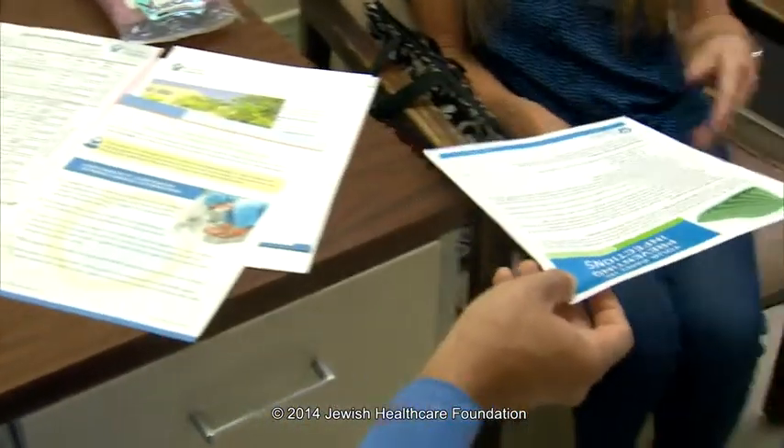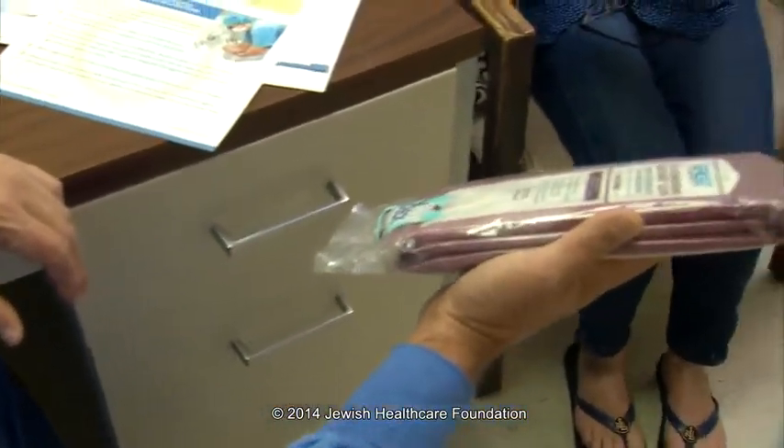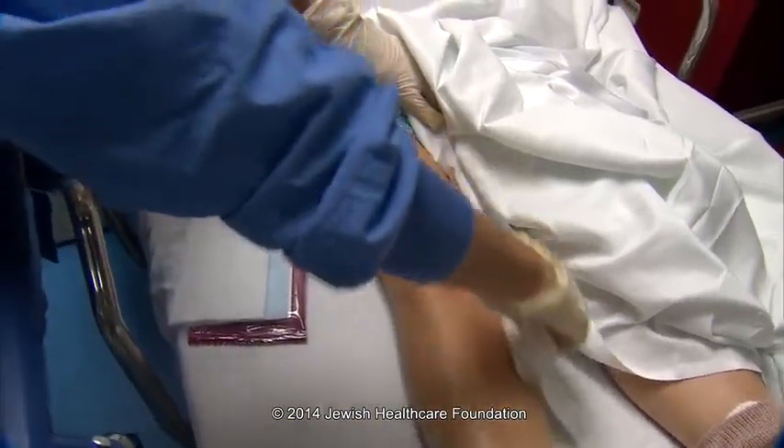Once the patient and the surgeon have decided that surgery is the best route, the physician can discuss some of the ways to help minimize that risk of infection. Here at St. Clair, we've developed a program that maintains a very low risk of surgical site infection, but it requires your cooperation. There are a number of steps you need to do before your operation to make it as safe as possible. The big thing, of course, is using the antiseptic wipes that we're going to give you both the night before and the day of surgery — going around the surgical site in outside circles away from it.